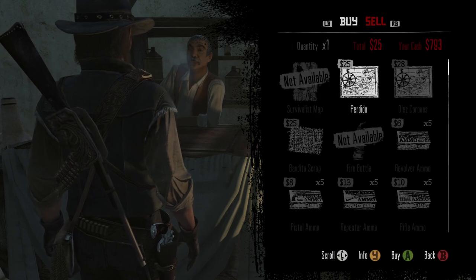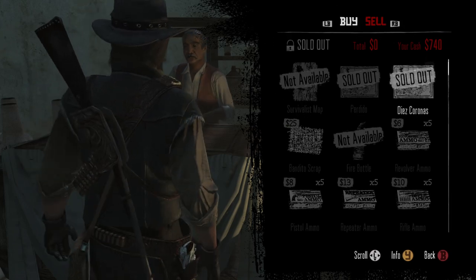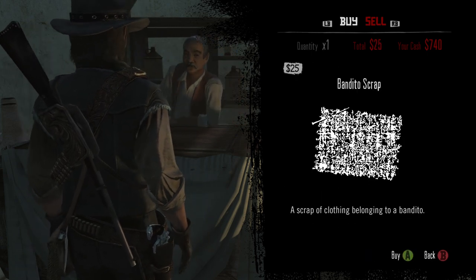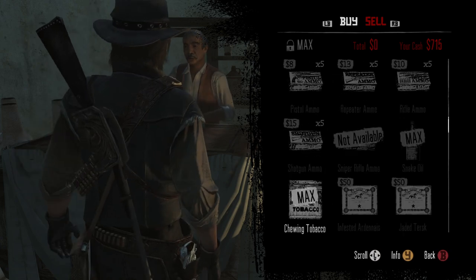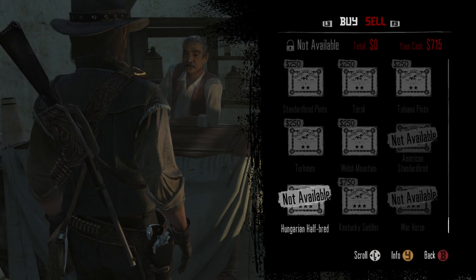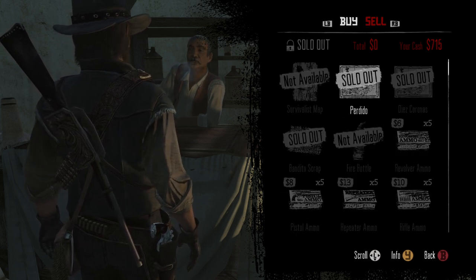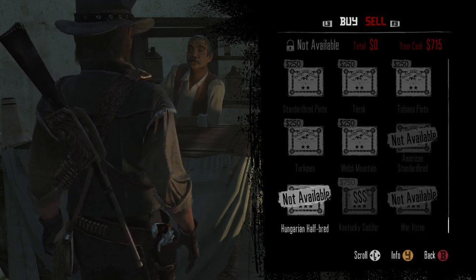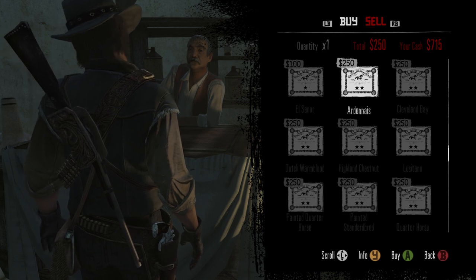how are you, mister? Bueno, parece que usted sabe lo que busca. At least buy the maps available. I'll take that. What is this? Why is that for sale? I'll buy it, why not? But... Un placer hacer negocios contigo. So these are the horses you can buy for, I still have the war horse one in my inventory that I think you just get. You can also buy them later on again. Kentucky Saddler.